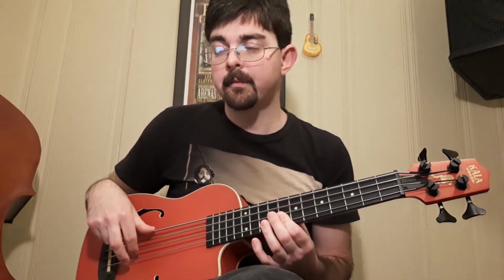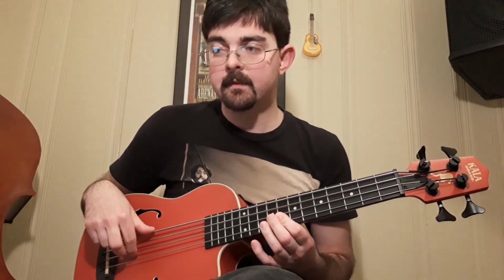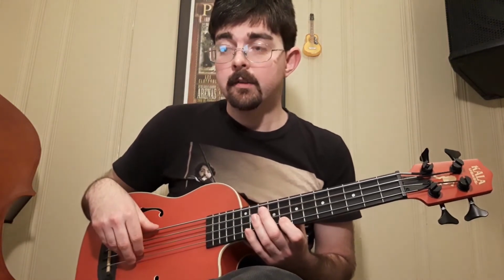So that leads us into the most memorable part of the melody, which is the chorus. The melody sounds like this. 3, 4. Repeats.